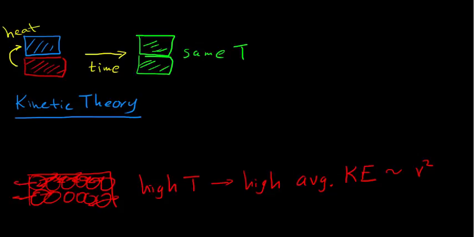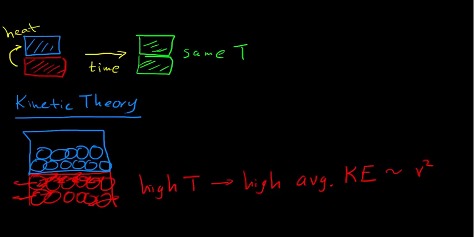Now let's imagine that we bring in here a cold temperature brick. So here's our cold brick. The cold brick is also made out of atoms and molecules, so here's some of them. And since it's cold, we're going to imagine that they're moving really slowly. So what I'm going to do is draw really small arrows in here. These are small arrows indicating that these molecules are moving really, really slowly. Those are supposed to be really small arrows. Down here I was drawing really big arrows, so these guys are moving really, really fast.